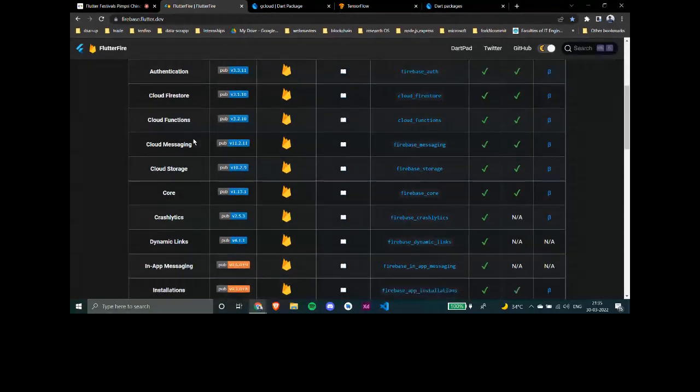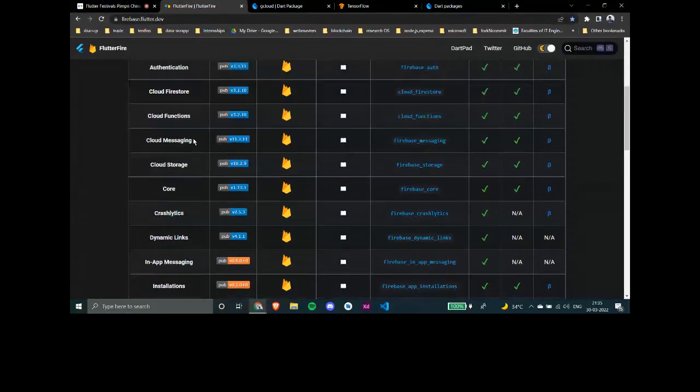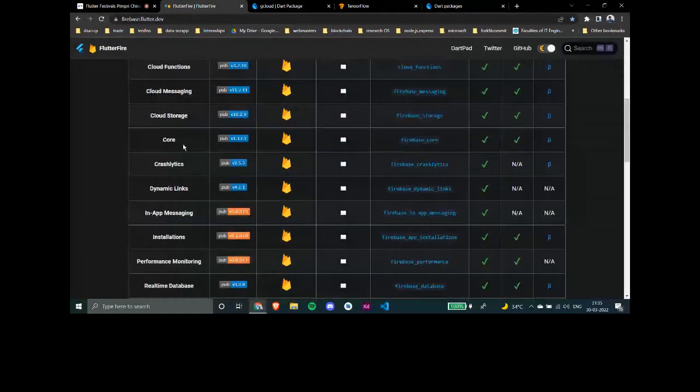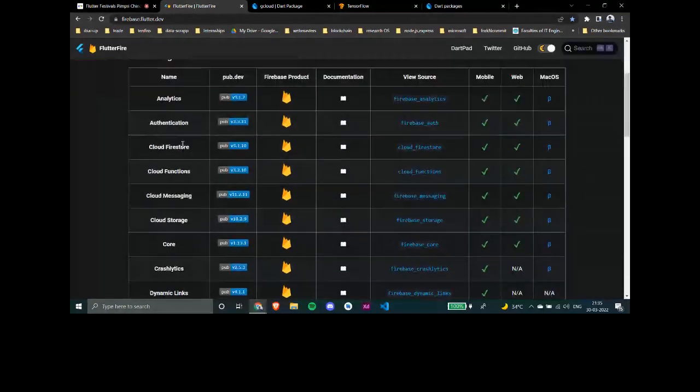This will be required in applications where a large amount of data is used, and some cloud functions, meaning some cloud processing, is going on. Cloud messaging is also a superior way of communicating with functions together. Then comes cloud storage to store your data, then the core. Core is something that in every application you have to keep with yourself, because once you have the core you can use anything, but if you don't have Firebase core, other plugins won't work. So everything is built around core.